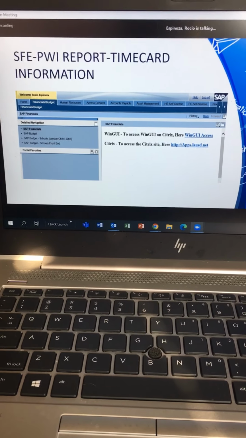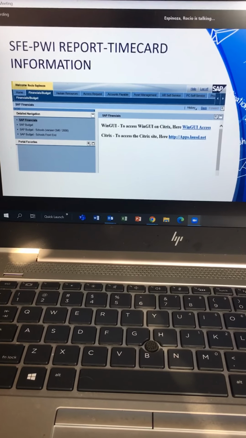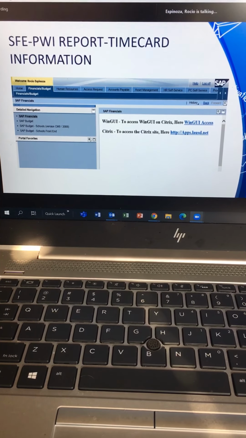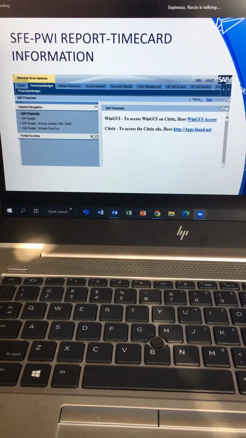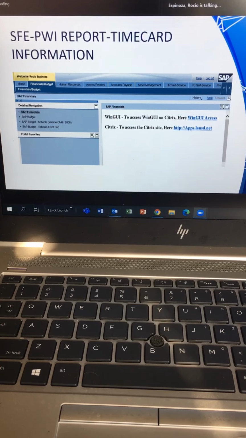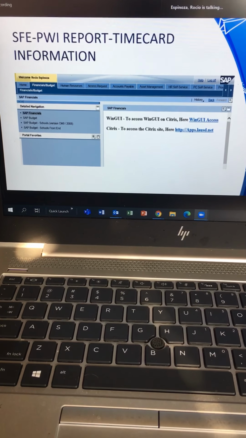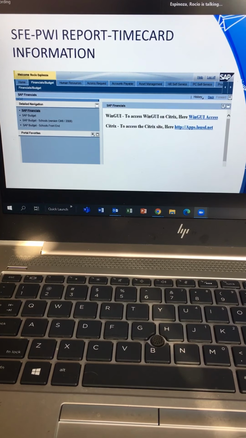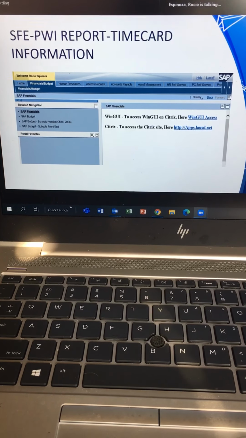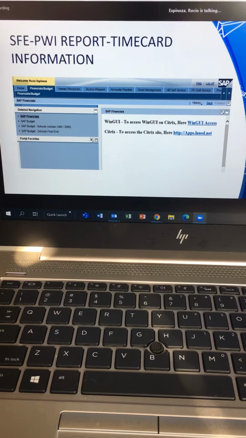In order for you to run the PWI report, you must have access to the financial tabs. So sometimes if you're just a backup time reporter, you probably don't have access to this tab. So maybe your SAA can run it for you. So you're gonna log into SAP.